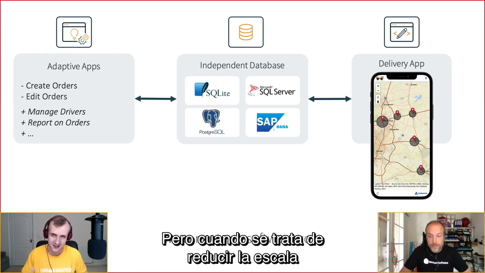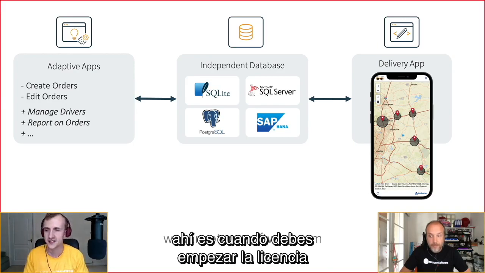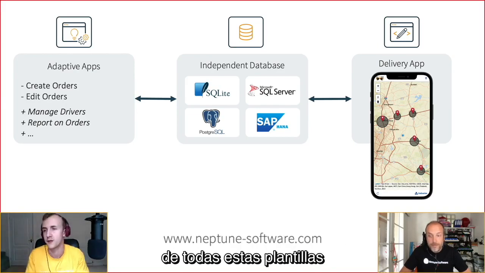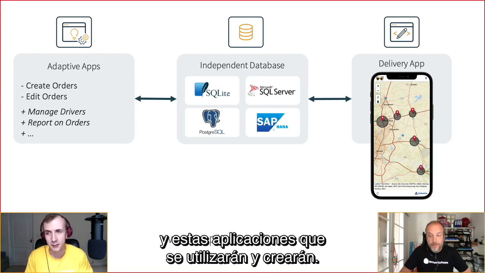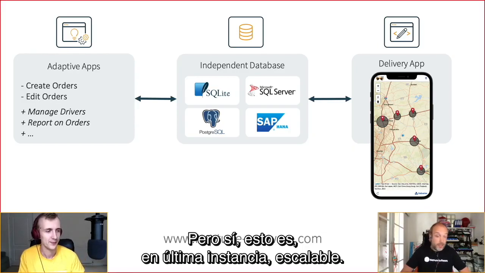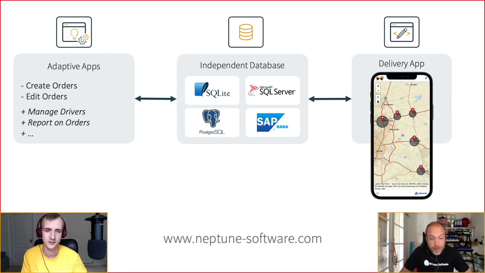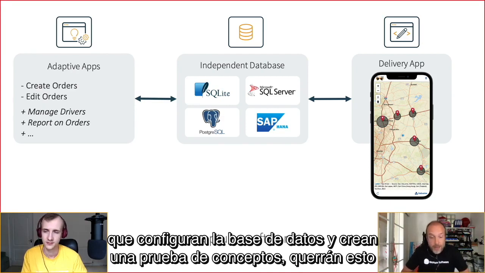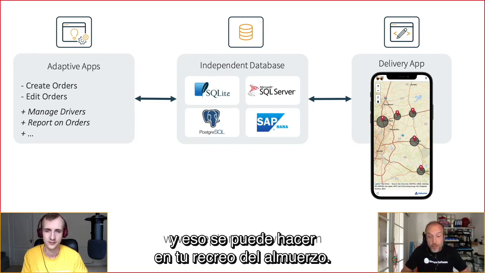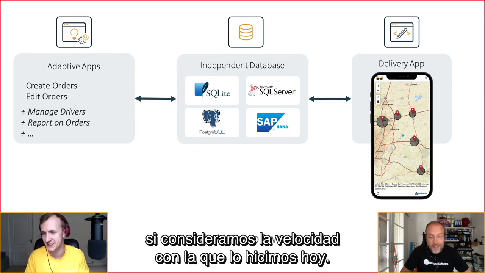But when it comes to actually then scaling out and setting up for a number of users, that's when, of course, you'll need to start licensing for the number of users that are going to benefit from all of these templates and applications that you'll be utilizing and building. Yeah, that makes perfect sense, of course. But yeah, this is ultimately scalable. I can fully see this being embraced by lots of developers who are otherwise tasked with multiple days creating a POC, and now it can be done almost during lunchtime. Yeah, you could do it on your lunch break, actually, considering the speed that we did it today.